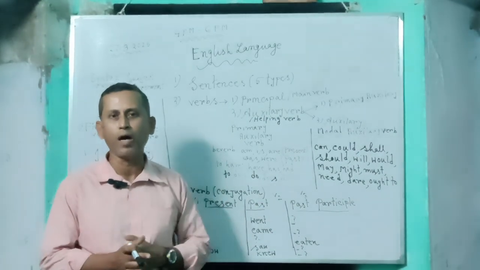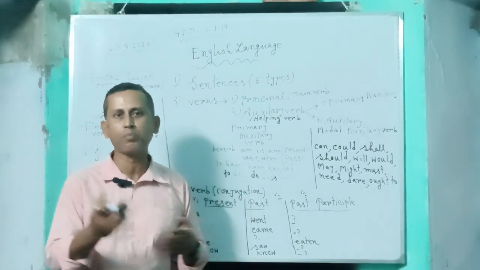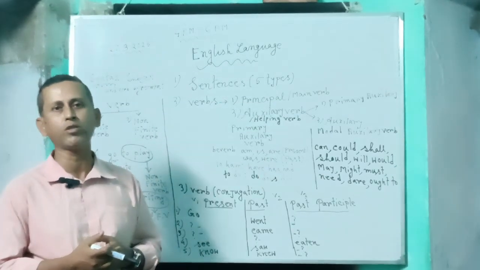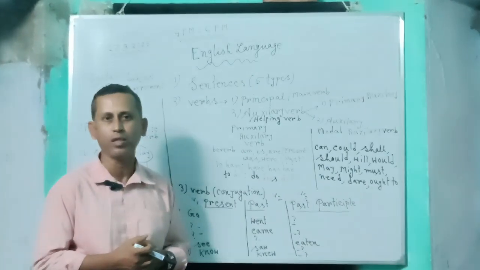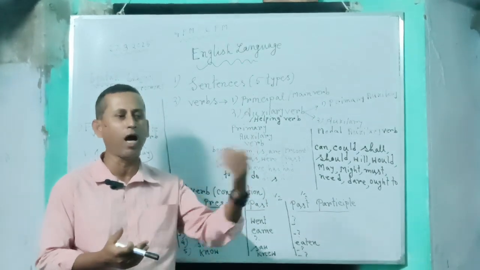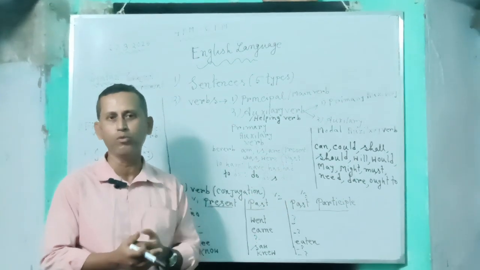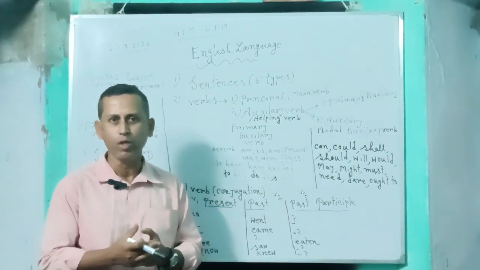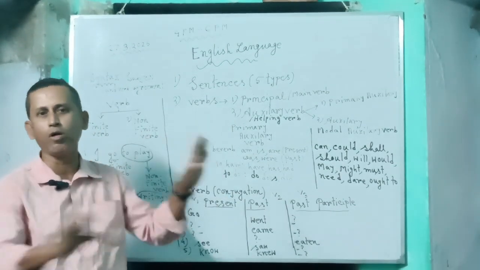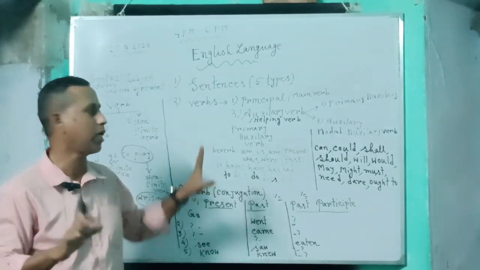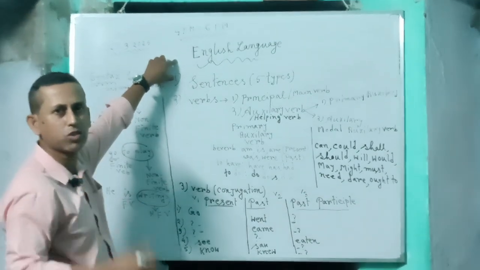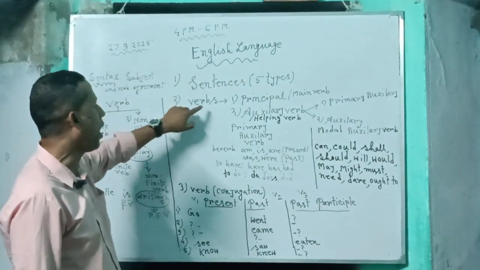If I don't know the verbs, I am unable to express my opinion in sentences. In spoken English, the verb is very important, because I want to talk about British English. In American English, there is often no verb. For example, the question "How are you?" In British English, it is "How do you do?" But in American English, it is "What about you? How about you?" There is no verb. But in Indian English and British English, the verb is very important. So that is why today's class starts with verbs.